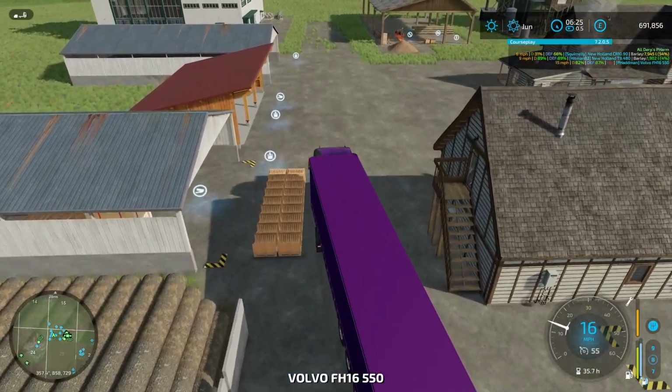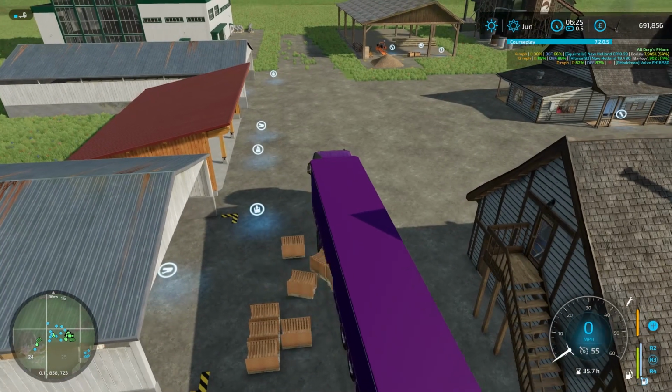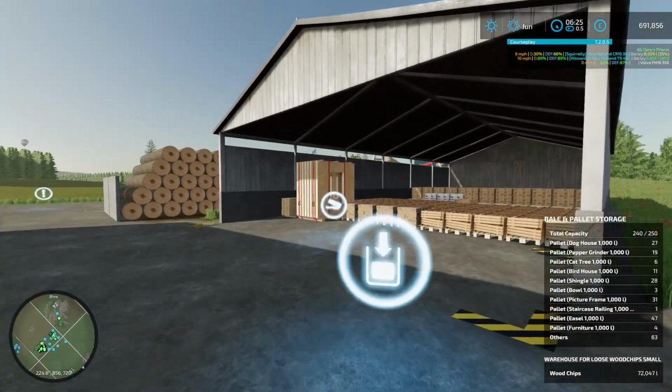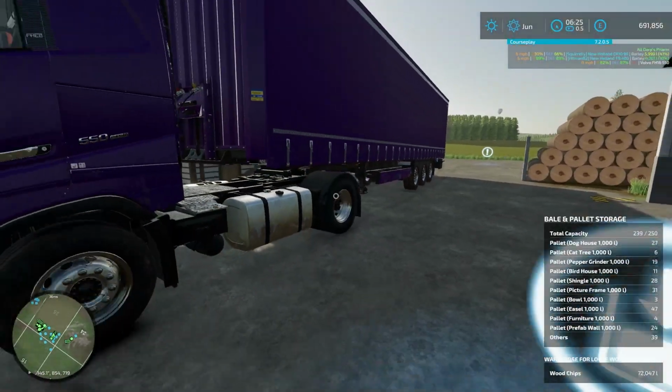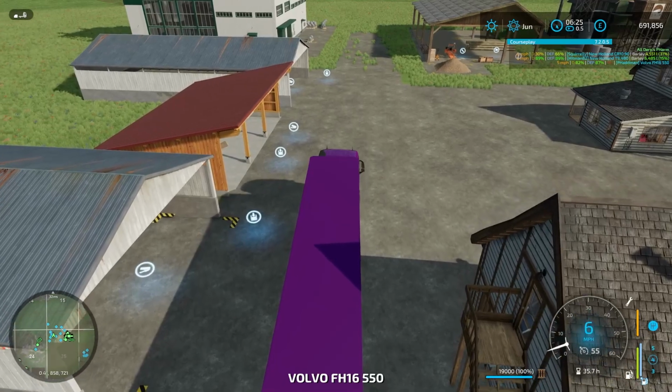I think we might have to put this as loose straw on the other side, though. So I'm not sure if the bale storage has enough room. Go automatic loading, because I'm not driving a forklift. And then we've got one more that we can pull out, and that's been loaded as well. Super smashing great. Let's go sell this.